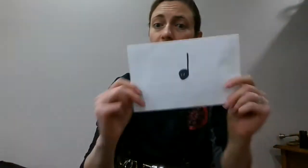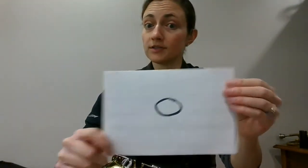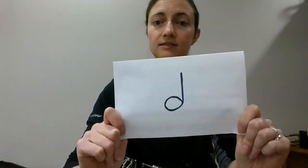All right. So now we focus on the rhythm, and hopefully we're feeling better about that. The whole thing, it's just made up of, what kind of notes are these? Quarter notes. And what are these? Whole notes. And what are these? Half notes. That's all it has. Quarter notes, half notes, and whole notes.